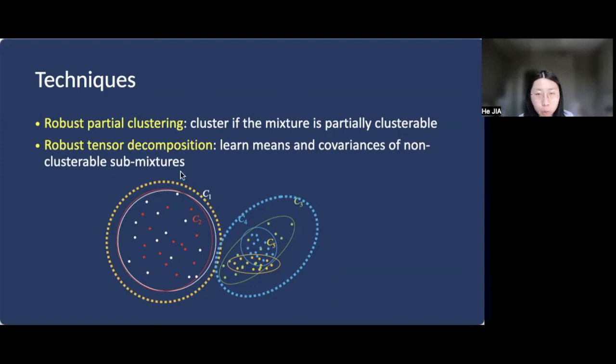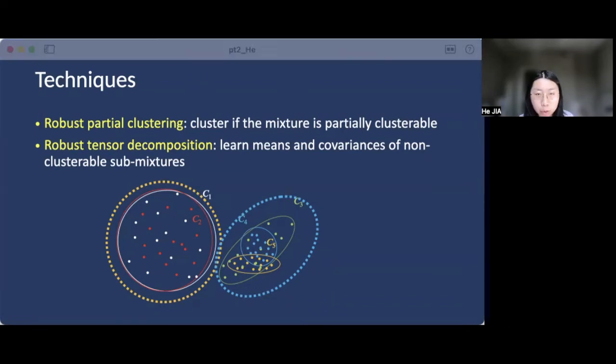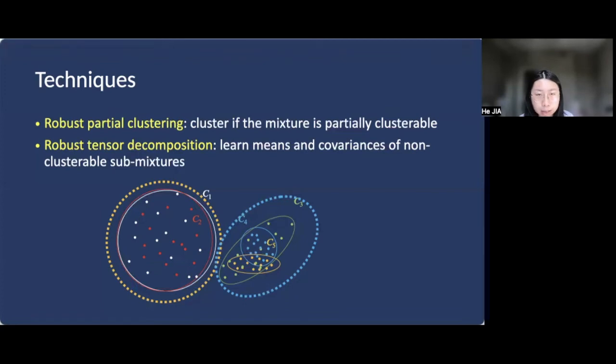In this step, we try to cluster the points into subgroups if they are partially clusterable. Partial means we only do clustering for the pairs of components that are separated, and we keep components with large overlap in the same subgroups. As shown in this figure, the red components and the orange components have a large overlap, so we keep them in the same subgroup, and also for the blue, green, and yellow ones. But there is a separation between the yellow subgroup and the blue subgroup, so we divide them into two parts. For each pair of components in the yellow and blue groups, they have a large TV distance, so we can separate points with high probability.